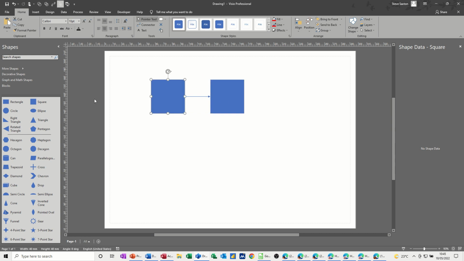Now, every shape that you bring onto the screen has a text box already in it. As soon as you start typing, it sits in the middle like that. Now, this area, paragraph, gives you the options to move the text around. It's called a text block, and you can put bullet lists on if you want. And if I just double click on that and just press enter, type test again, you can see it's doing a bullet list.